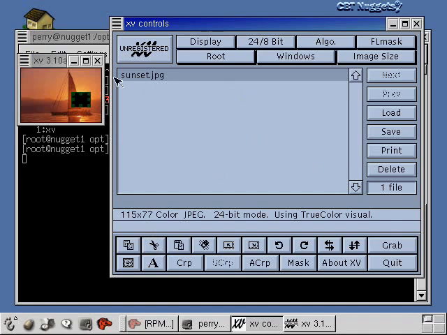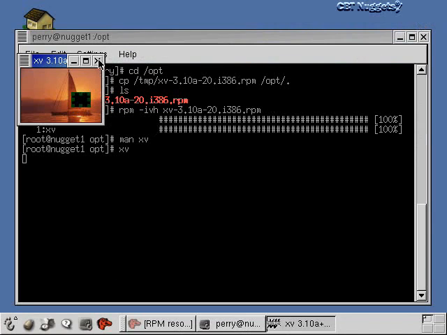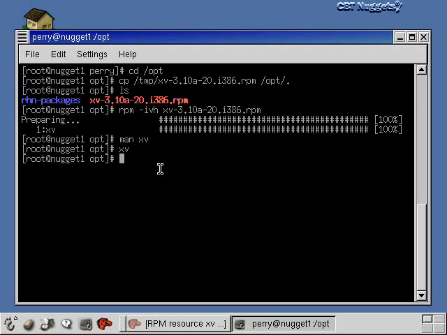Okay, so that's kind of how XV works. I'm just going to close it all here. I don't even want to save that. Just click the X button here to close the window, close this one off, and now the XV program's over. Okay, now so that's one way to run it, just like that.